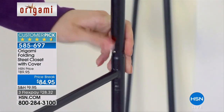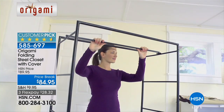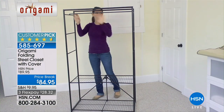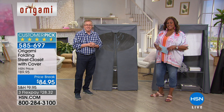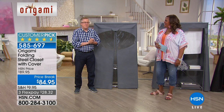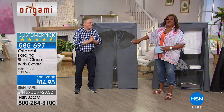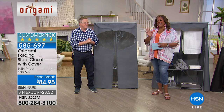We love them. We order them every time we get a chance. I'm running out of room now — we've ordered so many. Don't you feel just more free, like no clutter in your mind when you organize like this? Oh yes! If you're on the borderline of whether to order this or not, you need to order it because you will be so glad you did. We ordered one piece and we were hooked. Thank you, welcome to the origami family! You need this closet, Anita.